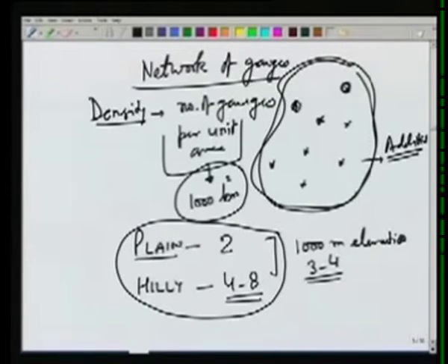Once we decide that, then there may be some other problems. Once we collect the data, we decide the rain gauge density. We monitor it on a daily basis or continuous recording gauge basis. Then we need to analyze this data. The data, as we have seen, can be presented as either a hydrograph or a mass curve. But in the analysis of data, there may be various problems with the data. For example, there may be some data which is missing. There may be data which is inconsistent.